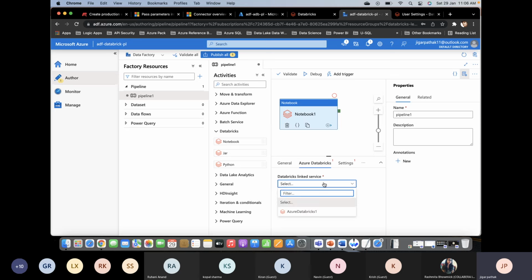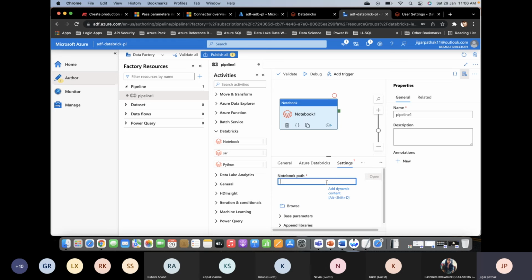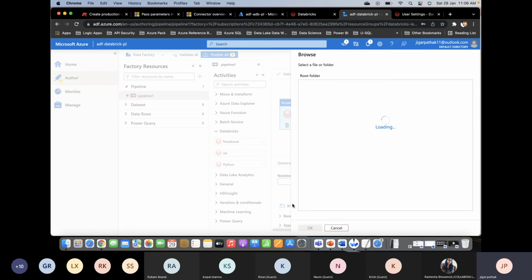I can select my Databricks. In settings I can click on browse, and here I'll go to the user who uploaded that notebook.